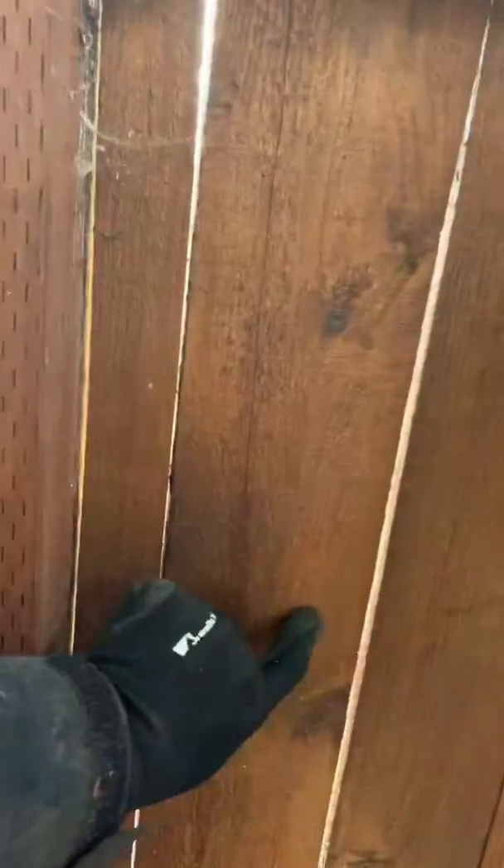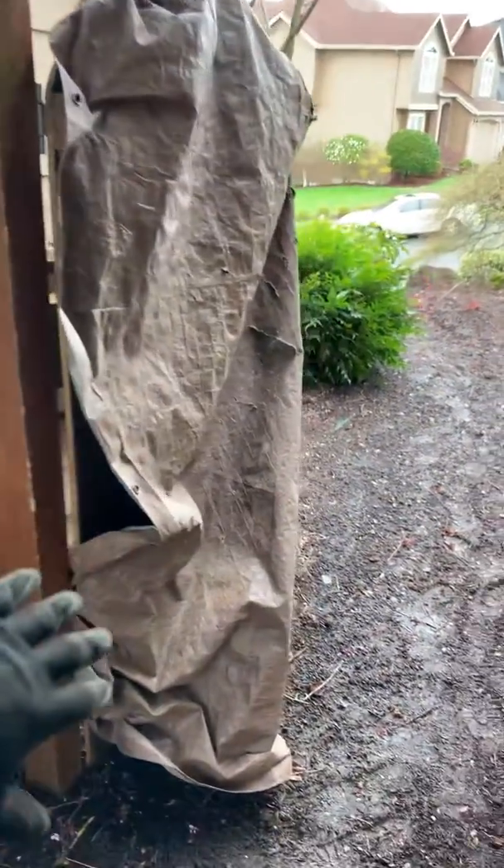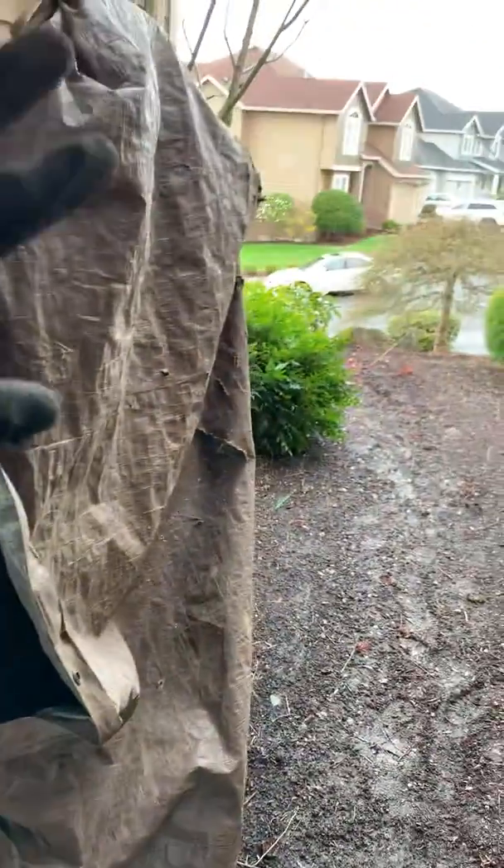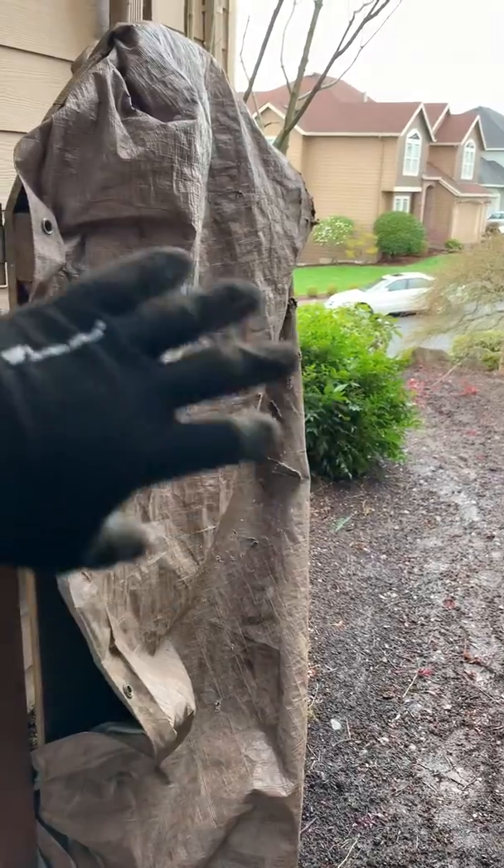If anybody hasn't noticed this: if you barely scuff one of these fences, it scratches really easy and it looks bad for a while. When you have a tarp up on the gate like this, you can come through here and you're putting all of your abrasiveness on the edge of the corner post, which goes pretty much unnoticed. It doesn't tear them up too bad, but if it were to scratch against this gate, it would be really obvious. So that's just a tip for today.